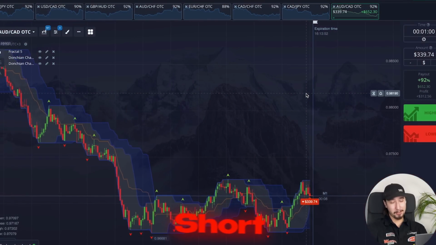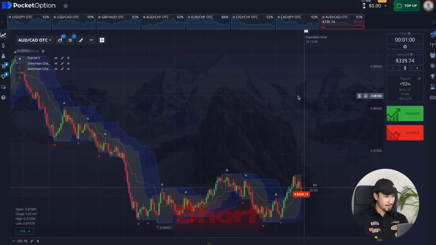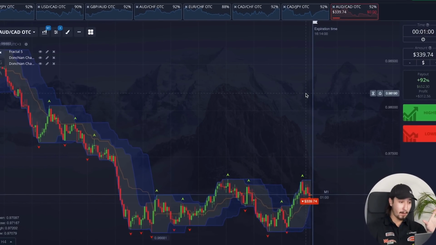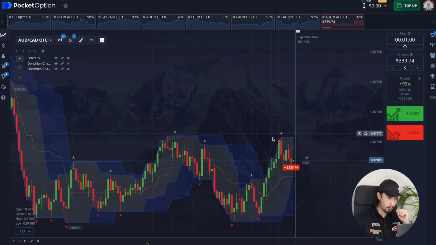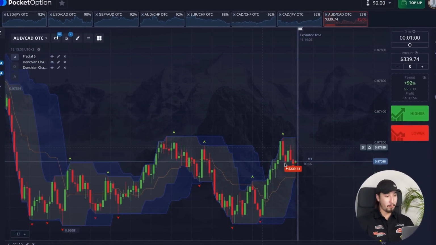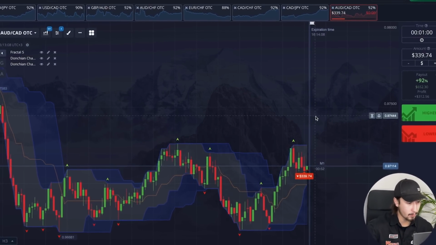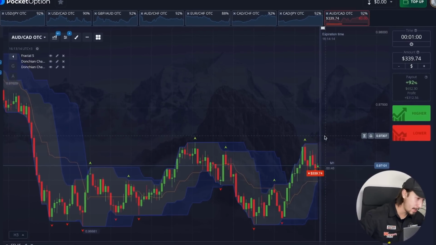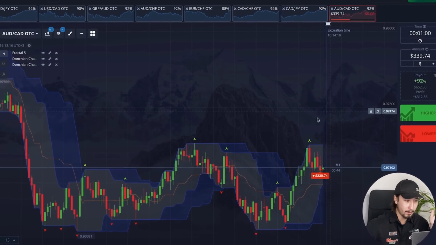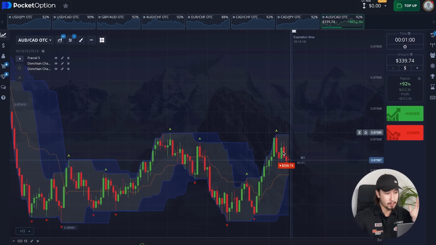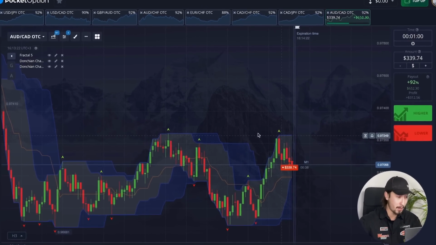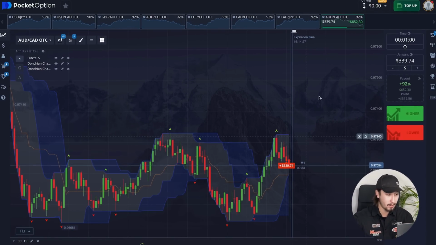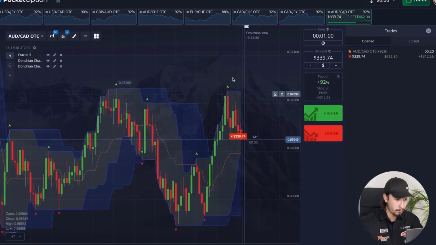Alright, final position. Let's set it on the short. Now flat dynamics prevails here, as you can see, and it's good that a structural maximum has just been formed here according to the fractal, and here I'm already more than sure that further dynamics should follow downwards. In general, I think the entry point is also clear. There was a touch of two sliding lines of the channel indicator, the formation of an extreme point, and there was an exit from the overbought area according to my oscillator, which is a confirmation for the signal.